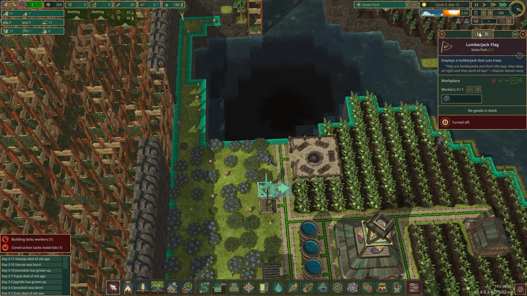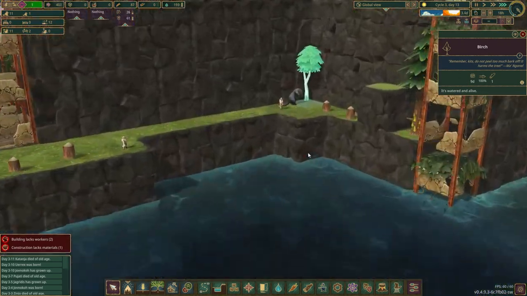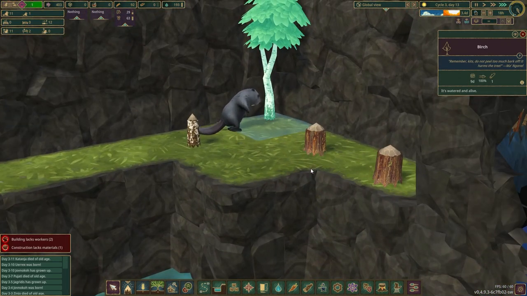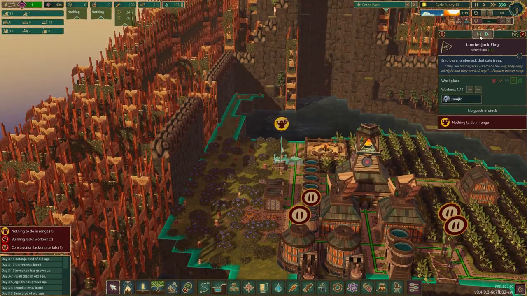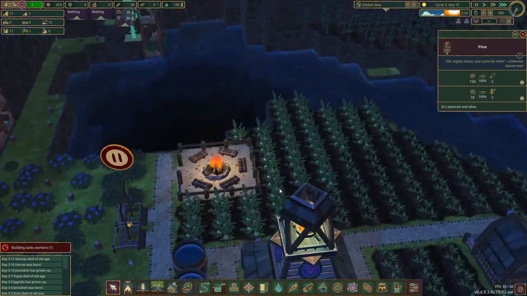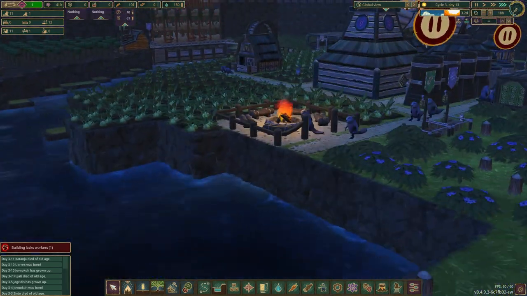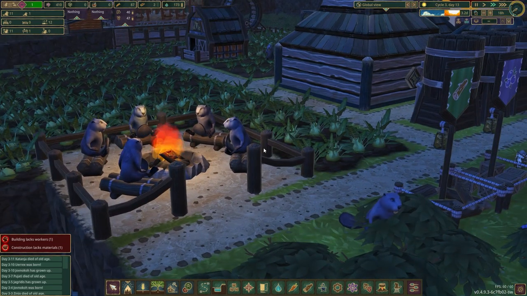Oh, you get resumed. Chop down that birch. Chop the birch. Oh, chop the birch. Look at him chopping away. What a legend. Yeah, you've got nothing to chop, have you, mate? And stay there because one day we'll be coming back for you. Oh, and the campfire's on. Beavers are loving it. Look at that. An absolute full campfire.